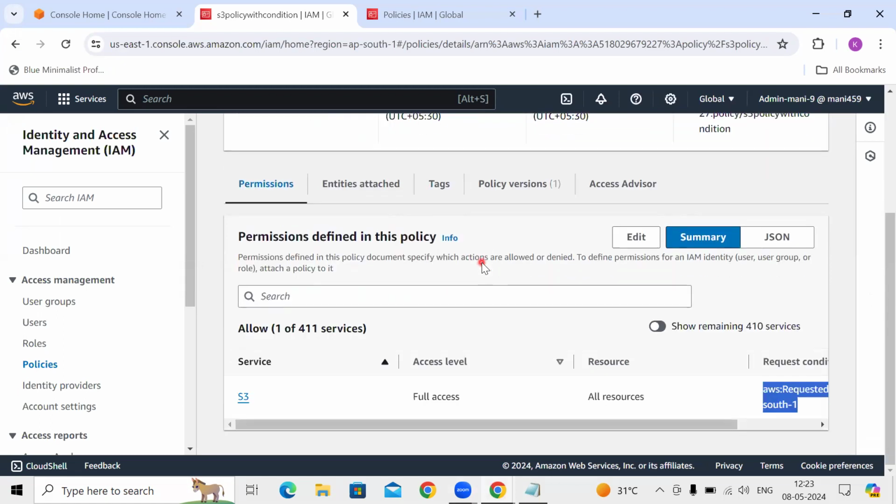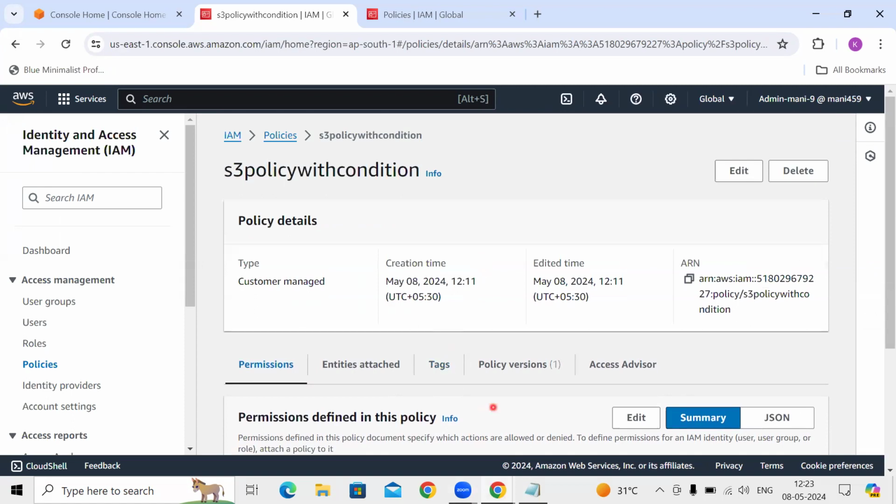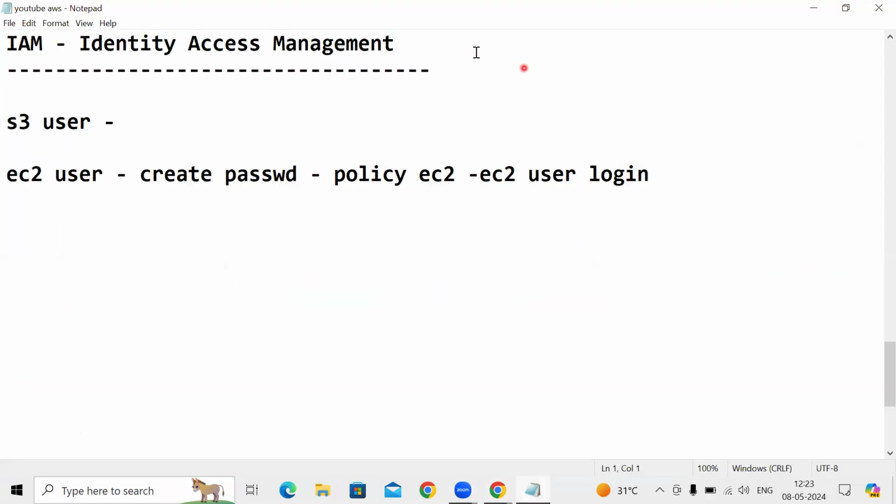I hope you understand. Till now, related to the IAM module, we discussed that at first we created one user and generated an automatically generated password. We attached an AWS managed policy.